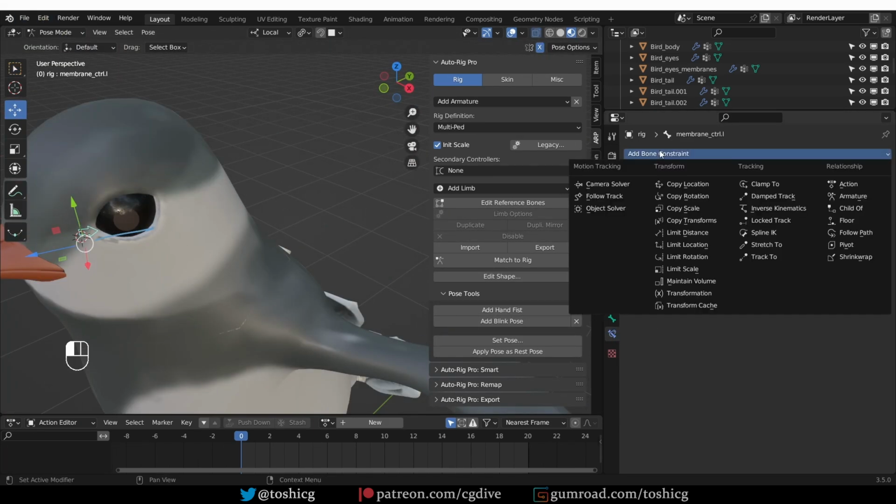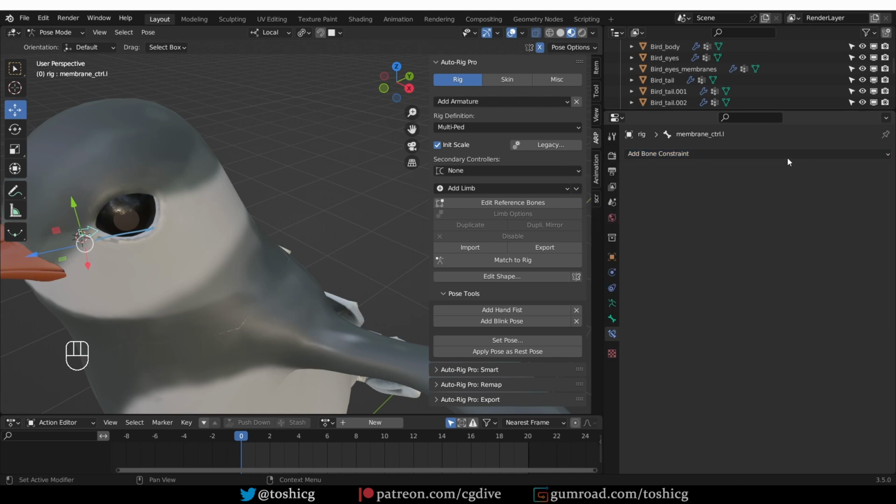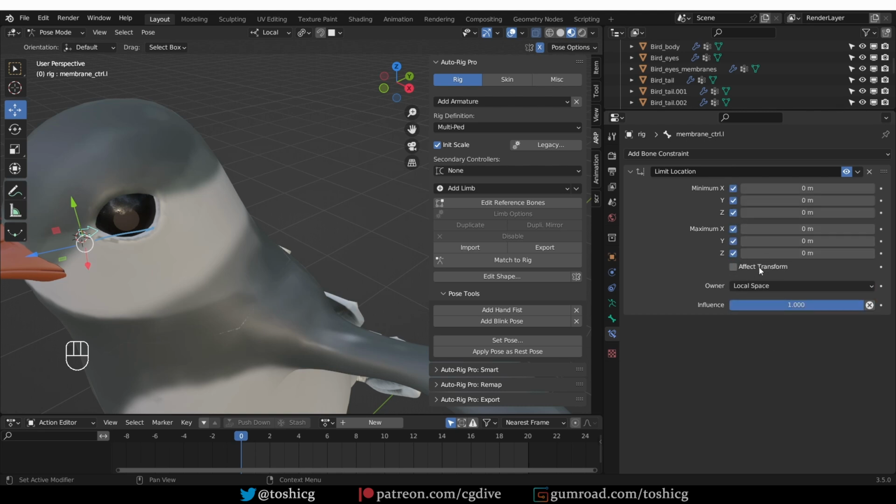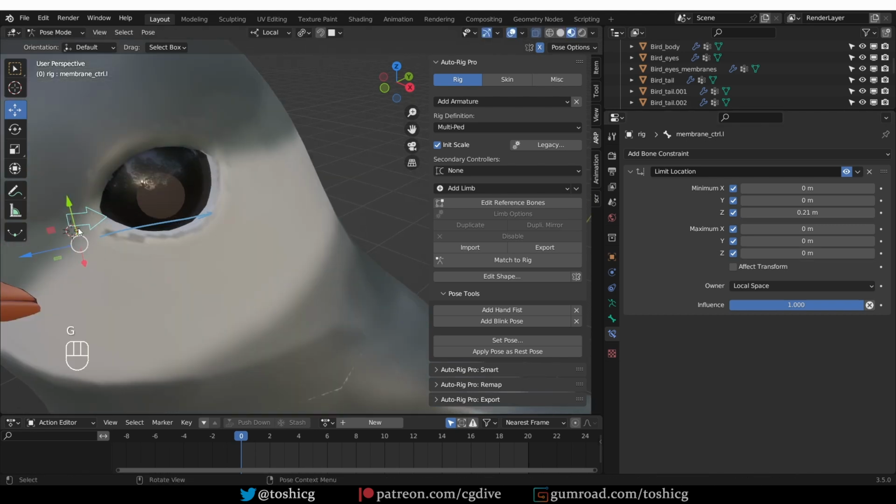go to constraints and give it a limit location. Set it to local space. Enable everything and set minimum Z to this number that we saw earlier, 0.21. Oh, that should be minus 0.21.